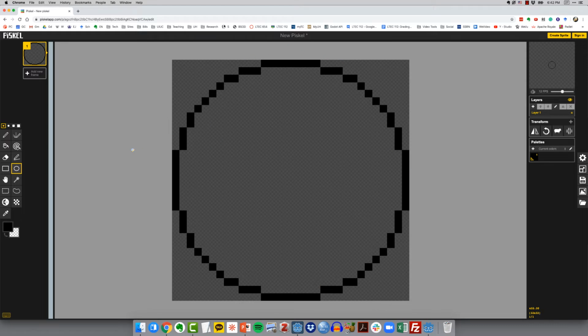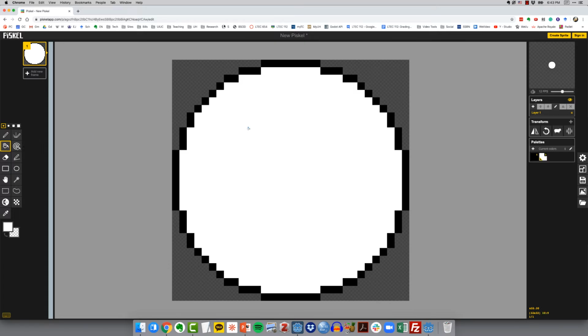Now that I've done that, what I want to do is click on the paint bucket tool, and I am going to change the color of the paint bucket. I'm going to click right here, and I'm actually going to fill this with white paint. I happen to know the code for white is FFFFFF. Make sure that color is selected, and making sure the paint bucket tool is pressed, I'm going to come over here and boom, fill my circle with white, just like that.